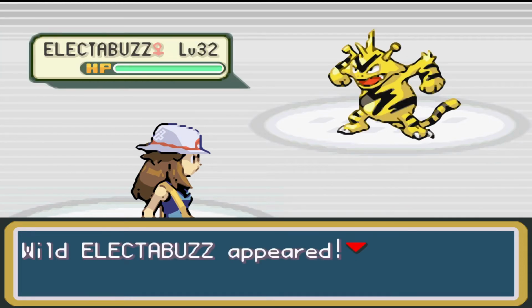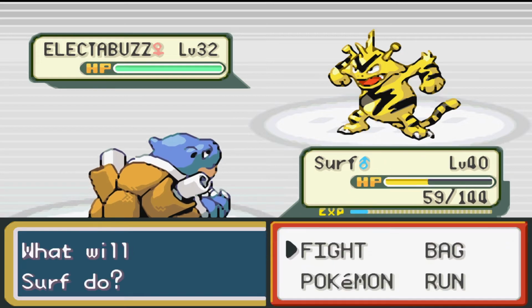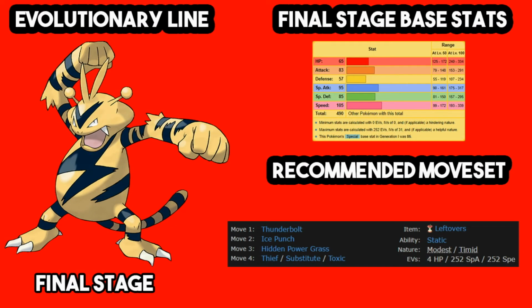As I said, exclusive to... Can't talk. Exclusive to Fire Red, we've got Electabuzz. Doesn't get its pre-evolution or its full evolution in this game. It's just a single-stage Pokemon in Fire Red. Has 105 base speed, 95 special attack, so it is a special attacker in this game. Not the physical attacker it's known to be later in the series.